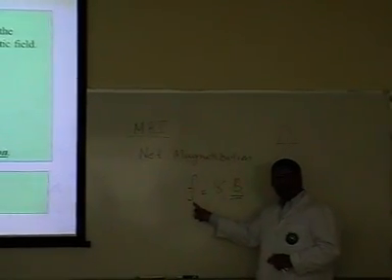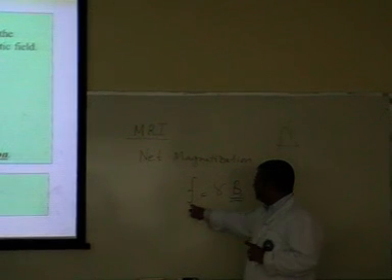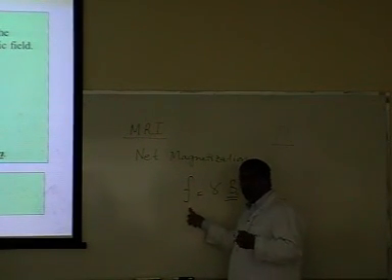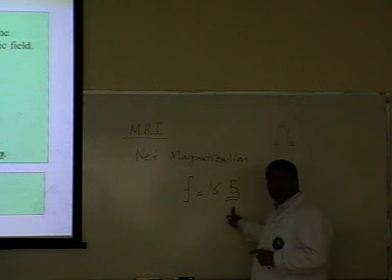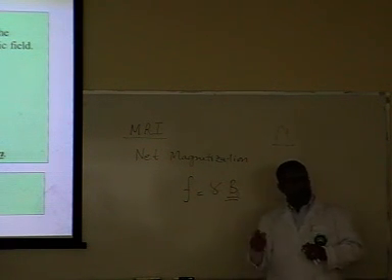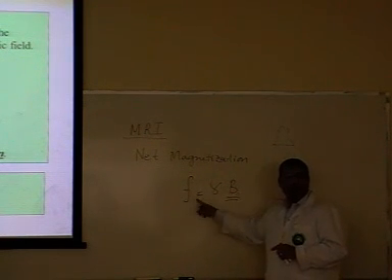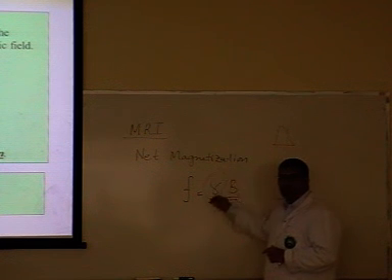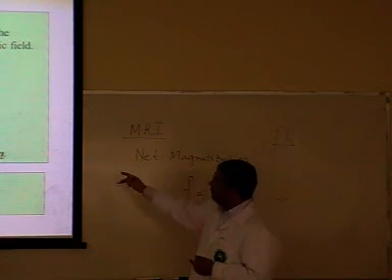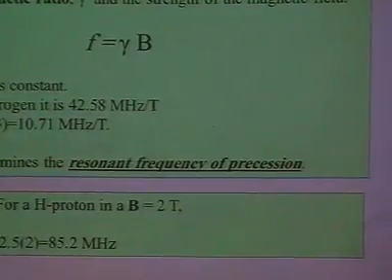So what does this mean? Those of you who were awake at the end of the last class, that means if I calculate the precession frequency, F, from the magnetic field, which I know, that's what you set in the machine, right? When you turn it on, you set the magnetic field. Then you can calculate the frequency. Remember, this is constant, right? It's a general magnetic relation, it's constant. For hydrogen, what is it equal to? Yeah, it's 42.53. Now, if I know that, then I know the precession frequency.